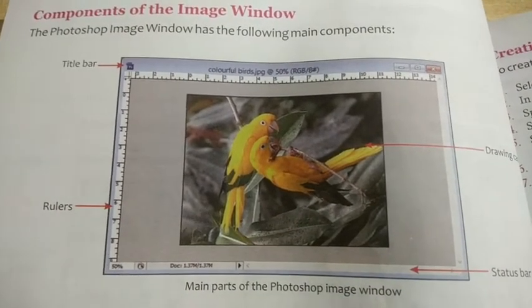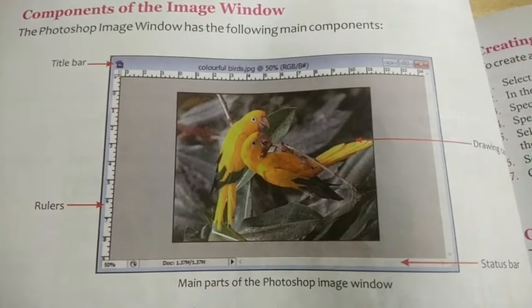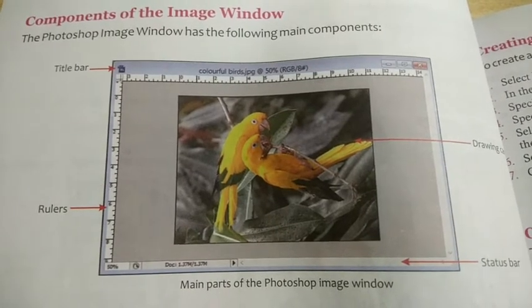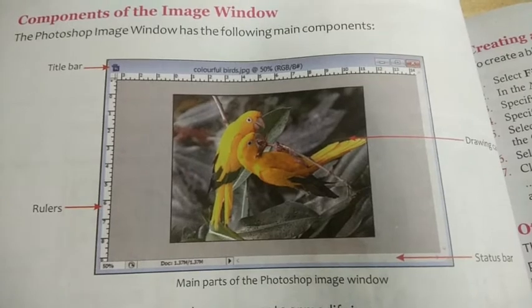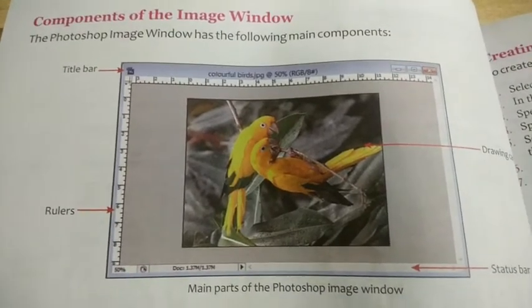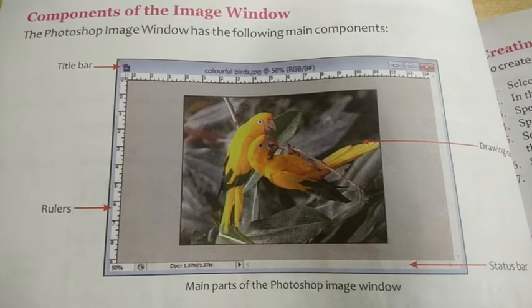Students, there are many versions of Photoshop, but here we are using the Photoshop CS3 version. However, the operations that you will learn in this chapter can be done on any other version of Photoshop by following nearly the same procedure. So students, this is your today's topic, related to the introduction and different types of components, etc.